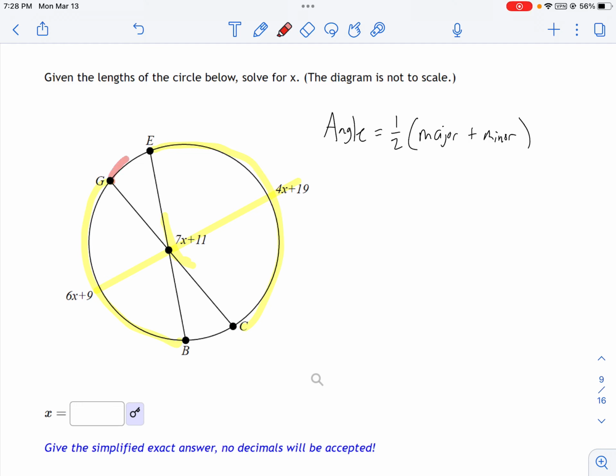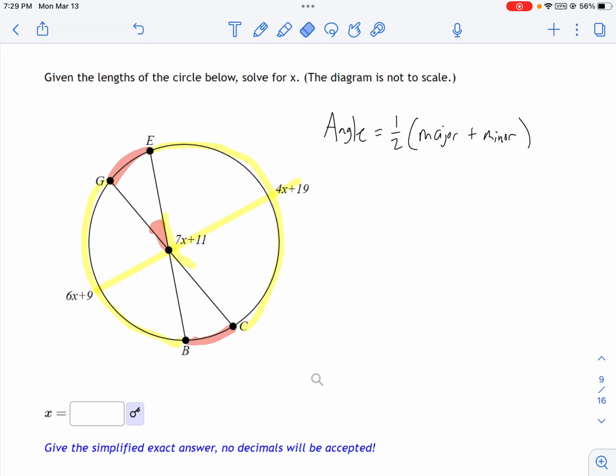So for example, if we had this chord and that chord, if you had that arc and the other arc, right? So the arc from G to E and the arc from B to C. That means that if you were to use this property, you could find the angle in red right there. Or if you know the angle in red and one of the arcs, you could solve for another, right? Any of those, vice versa.